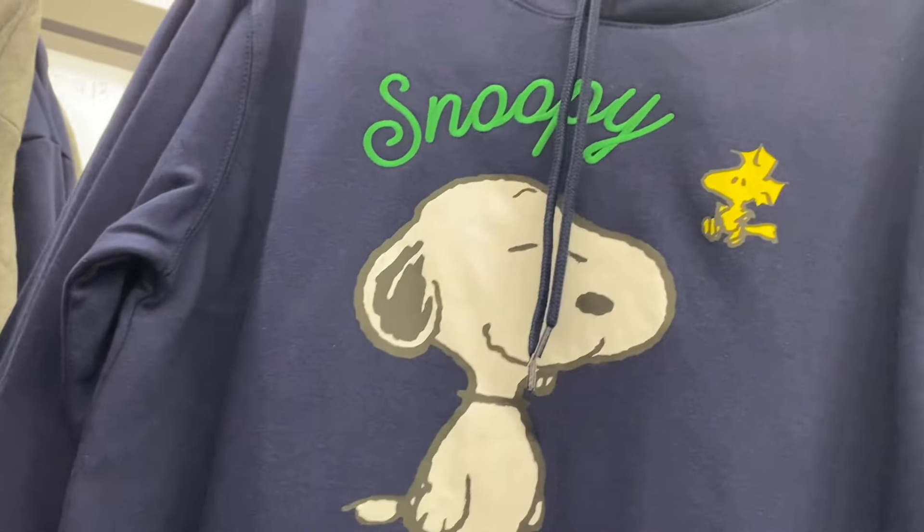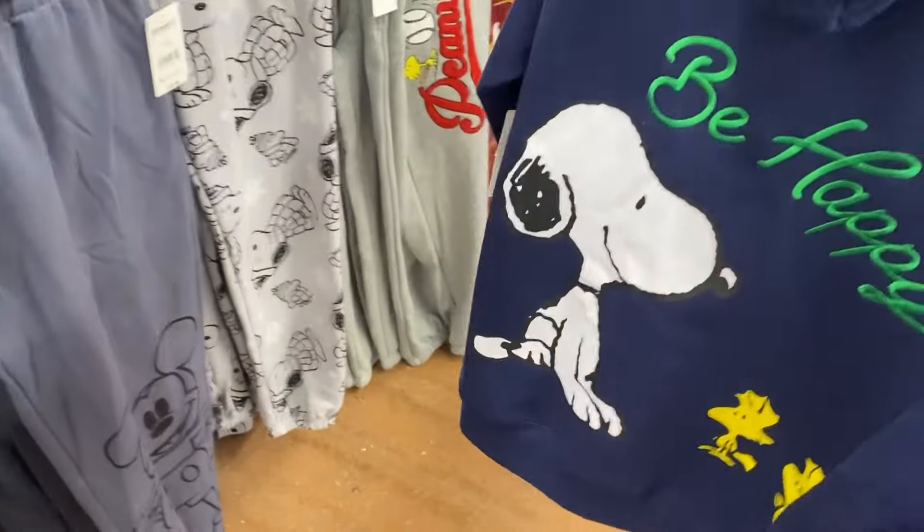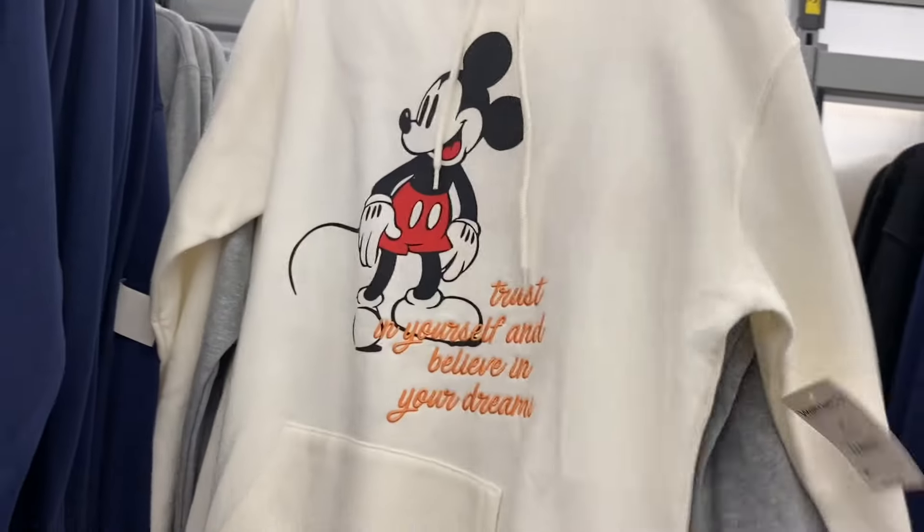This one is like varsity style — it's Snoopy, I've shown that one before. But now you have this one that's stitched and printed on. They're $16.88 and they have such cool ones. The back says 'Be Happy.' These are extra extra small through 3XL. They also have a Stitch one, a Mickey Mouse one, and Peanuts back there.